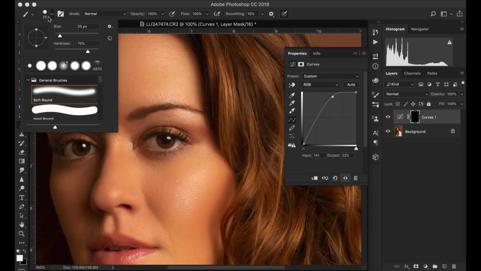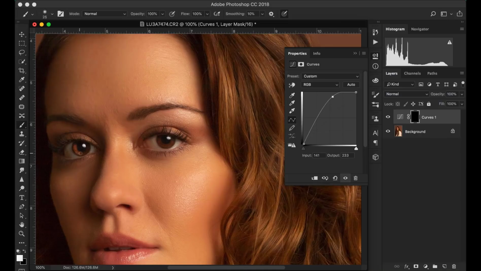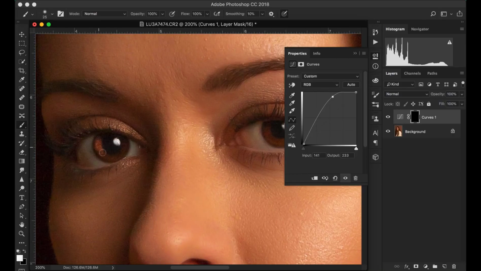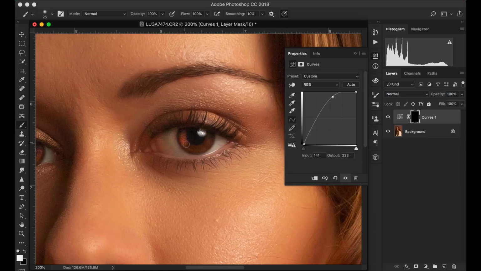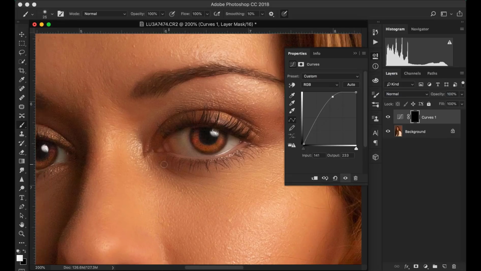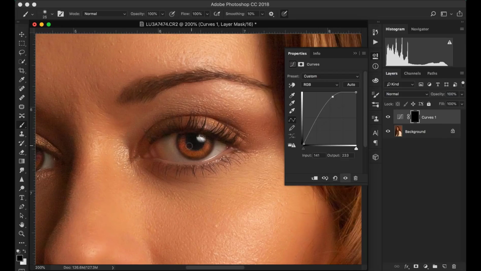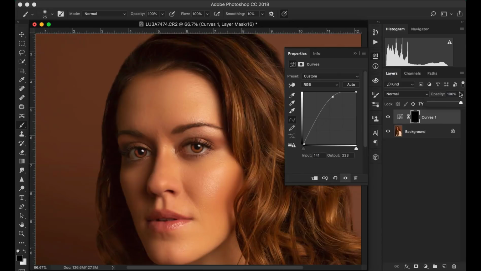Oh, hardness was set to hard from the hairs, so make sure you put that back. You can take your time making sure that this is nice and the lines are nice and clean. And I decrease the overall opacity.